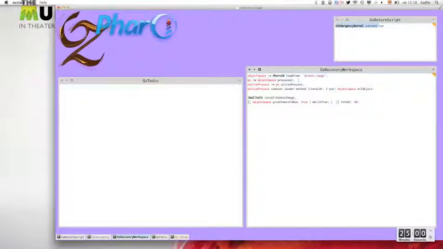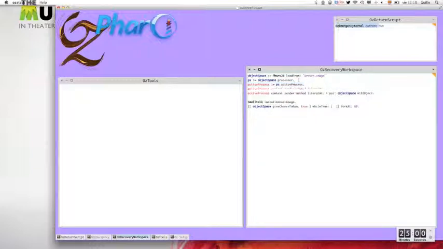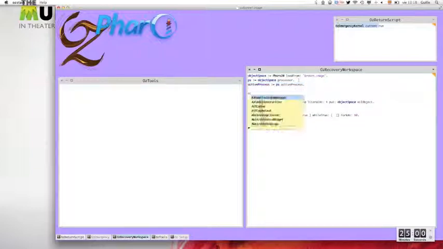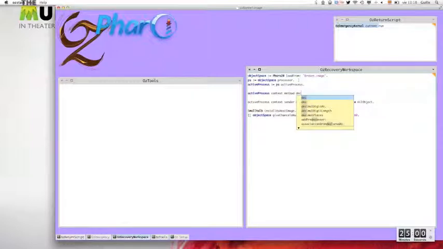we get the processor scheduler, we can get the active process of this image as now, and then we can start inspecting the objects of the broken image. So we have a broken image and we can inspect it and modify it. So we take the active process and we ask for its context and to its method, and we try to decompile it so we can see the source code.